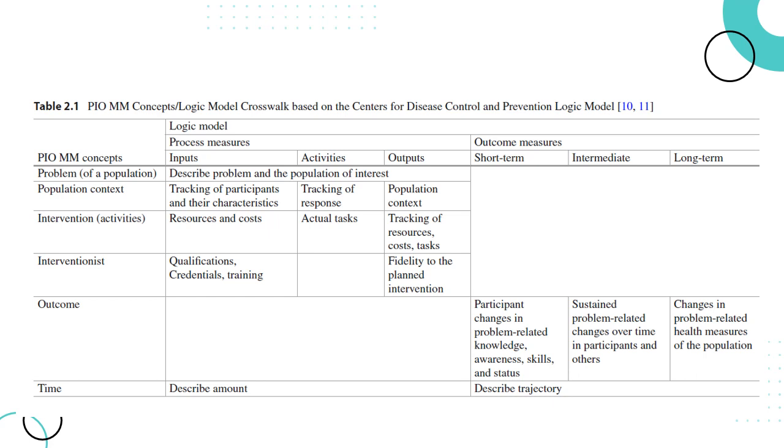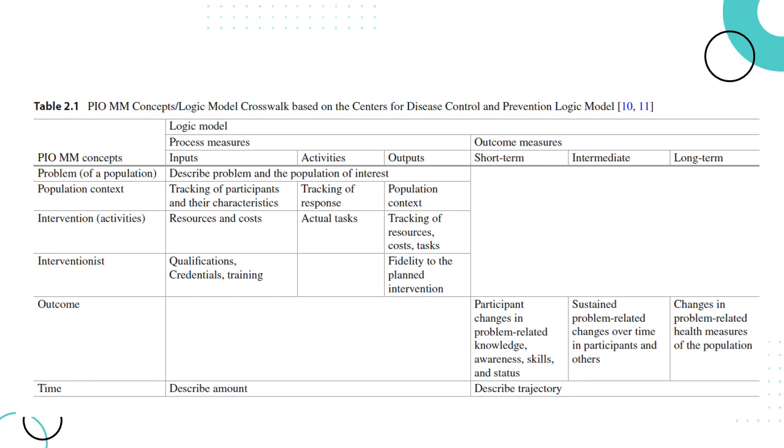What we're also going to see is what kind of qualifications, training, and credentials are needed in the realm of the interventionists. So whoever is implementing that intervention. Now, if we go back to our long-term care facility example with that hand hygiene, I don't want my interventionist to be someone who knows nothing about hand hygiene. They might be putting information in there that's not necessary. That can actually affect the intervention itself by doing something as simple as cluttering a poster and making it not as effective as it could be. You want someone who has the proper qualifications, credentials, and trainings.